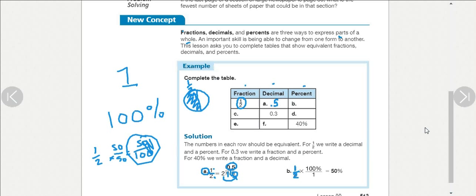Then to go to percent, well, you know this one on sight, but really what we can do is think of it as, right, multiply by 100. We put percent here so we remember it's percent. This is just one order. When you're working with multiplication like this, you're going to find you can go in a lot of crazy orders. I know some of you divide, then multiply, stuff like that. It'll get you there, whatever makes sense to you, and hopefully takes the least steps. So 1 times 100%, you get 100% over 2, and half of 100 is 50%.